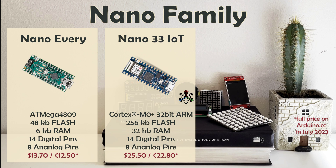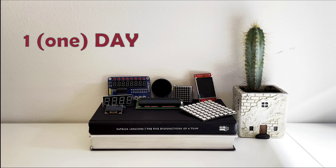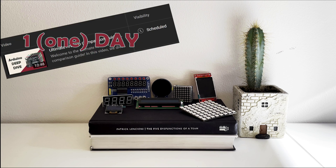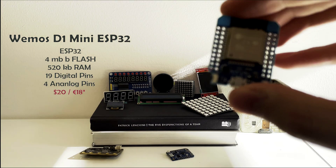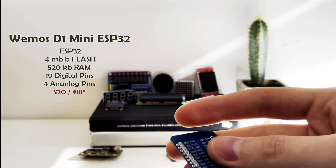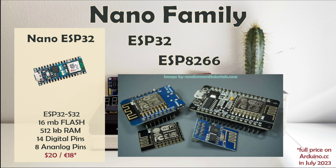Nano 33 IoT and Nano RP2040 are both designed to empower Internet of Things and cloud projects, like home automation. They also offer advanced processors with embedded Wi-Fi and Bluetooth. Exactly one day after I completed this video, Arduino announced yet another new board, so I had to go back to editing. Nano ESP32 sports a microcontroller you would usually find in Arduino alternatives, like this little board over here. ESP32 and ESP8266 boards exist in many shapes and colors, and are a perfect Arduino alternative for Internet of Things projects, as they offer both embedded Wi-Fi and Bluetooth at a very accessible price.